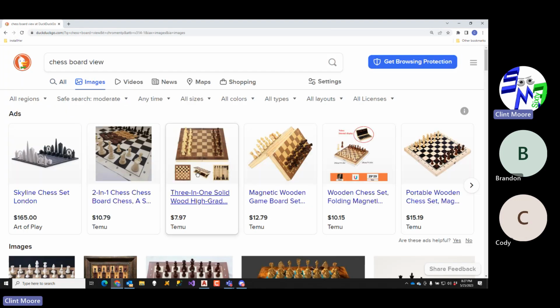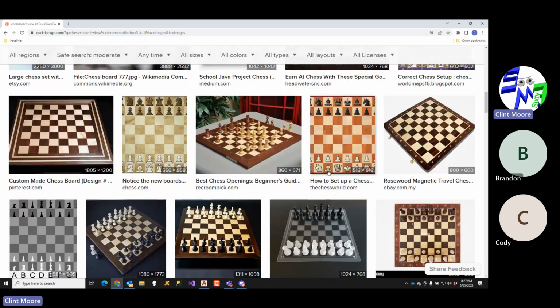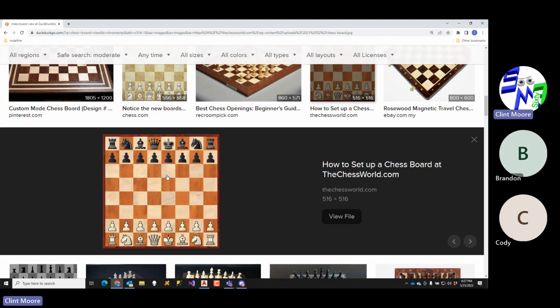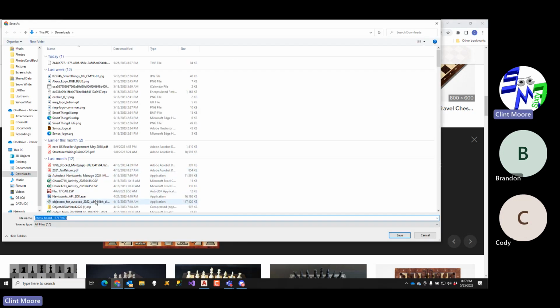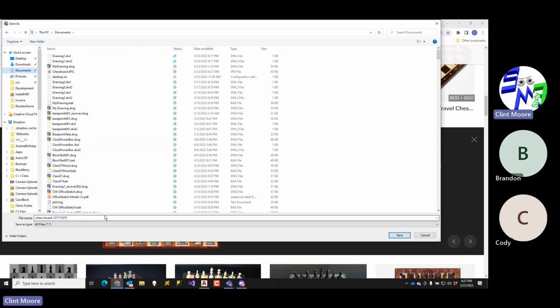Boom. I'm just going to get in here somewhere and find a good image that we're looking for. That's too detailed. This looks great right here. I like this one. What I'm going to do is save this picture. I'm going to say save image as, and save this to my local drive somewhere. I'm just going to put it in my documents folder, and we'll call it chessboard. I'm going to say .jpg, JPG, because it was defaulting to not save as an image.